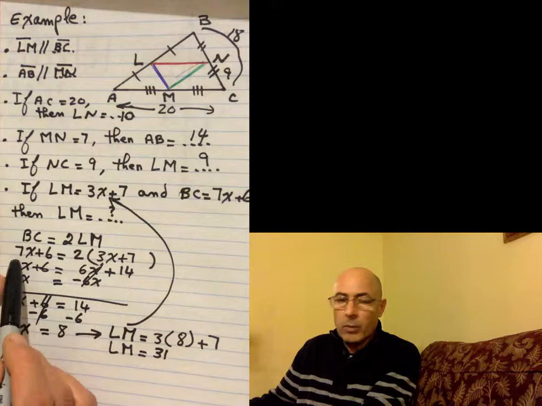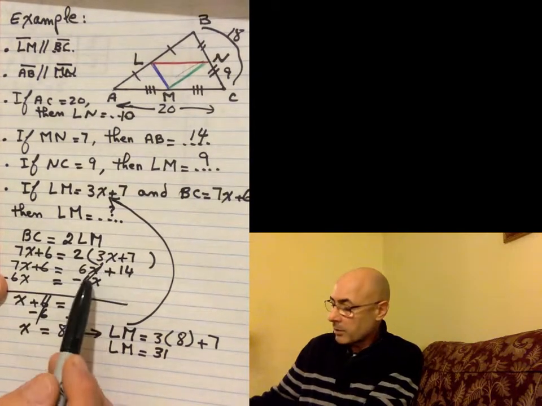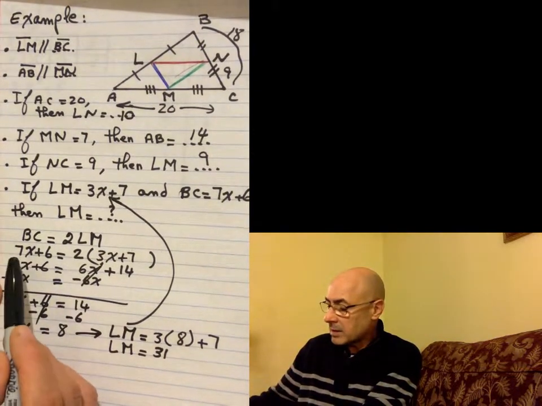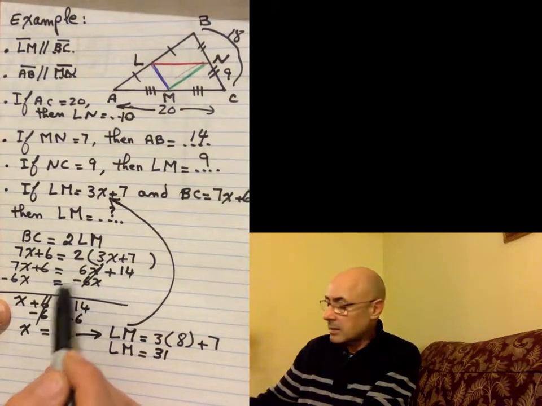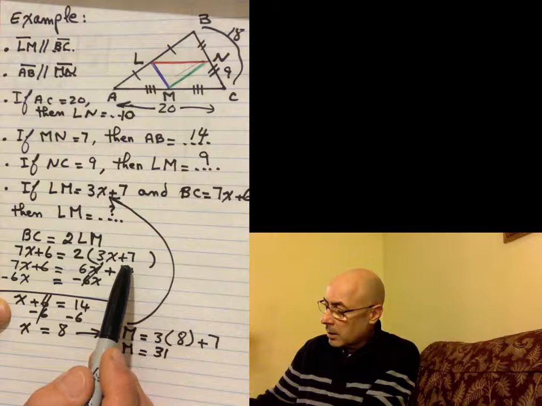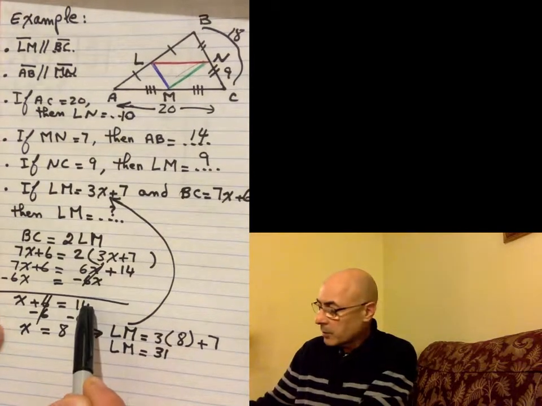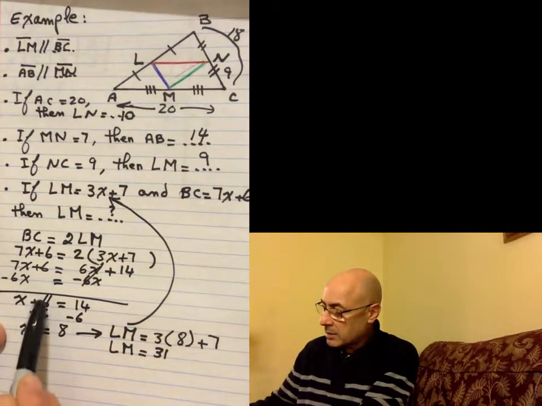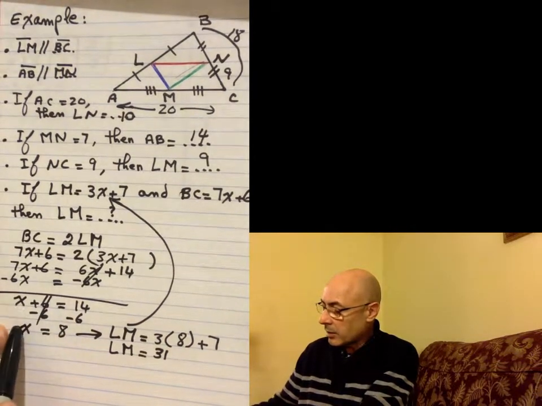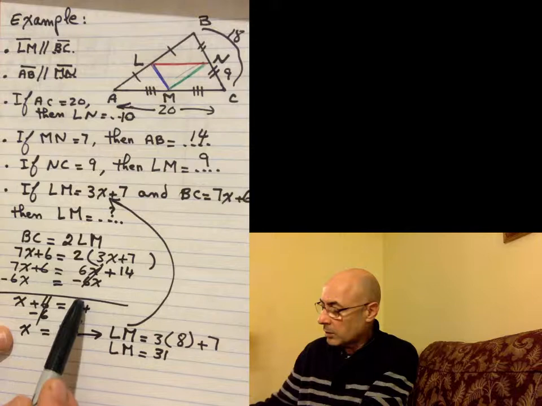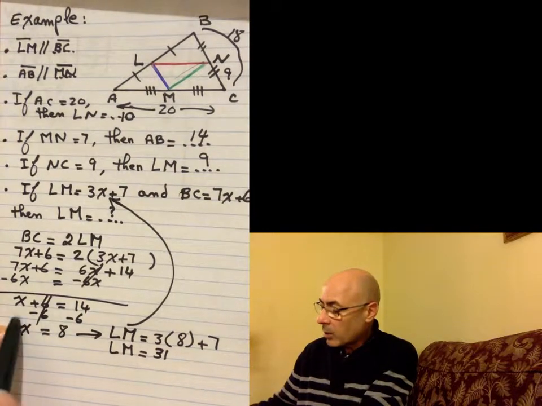Now I have x on both sides of the equation. So subtract 6x, subtract 6x. 7x minus 6x, that's 1x. 6x minus 6x cancelled. Bring down the 14. Now I want to get rid of that plus 6, so I subtract 6, I subtract 6. This is cancelled. Bring down the x, bring down the equal. 14 minus 6 is 8. So now I know x is 8.